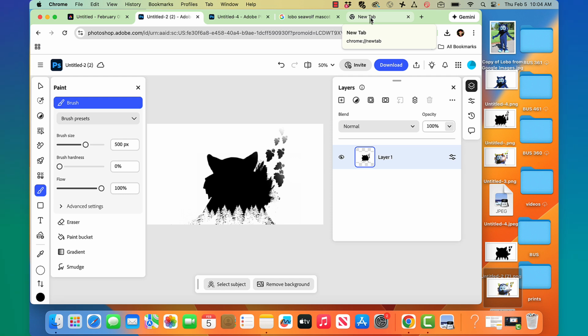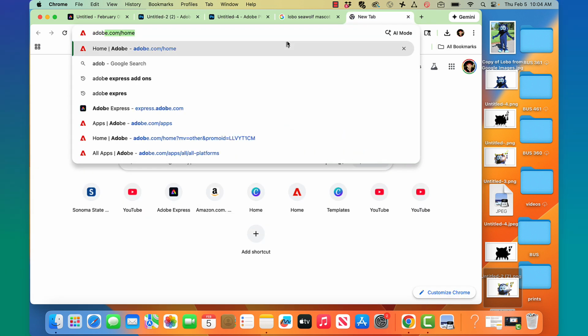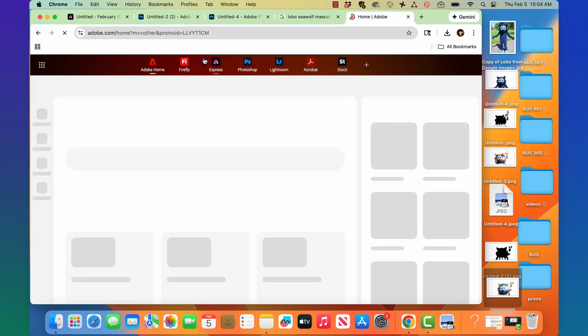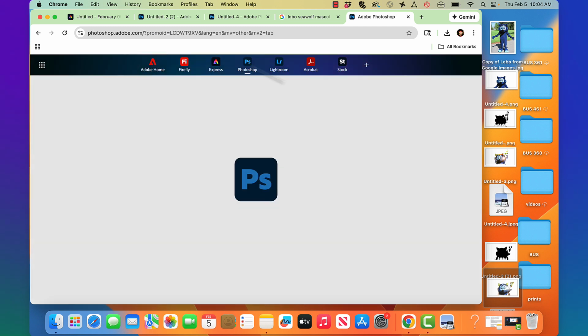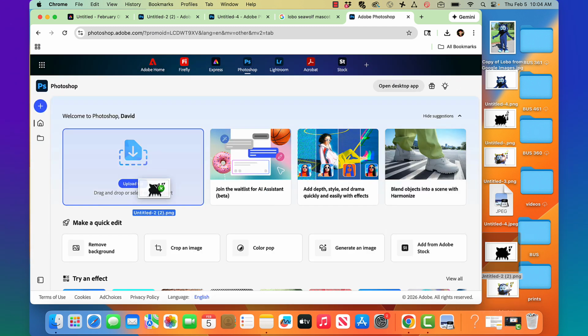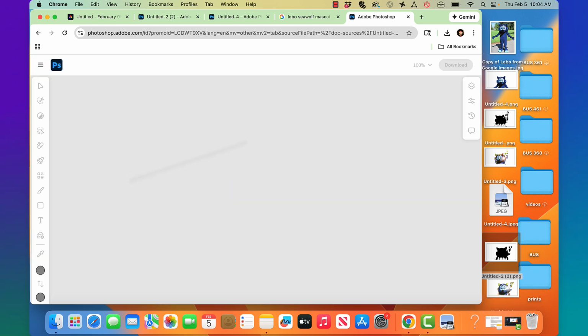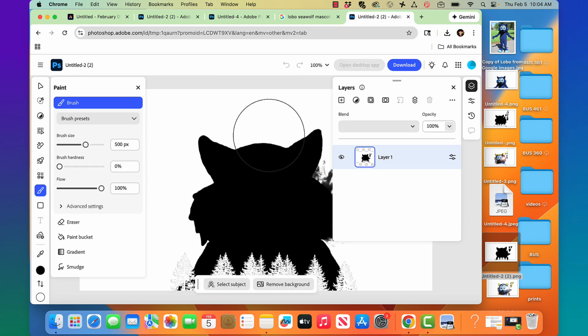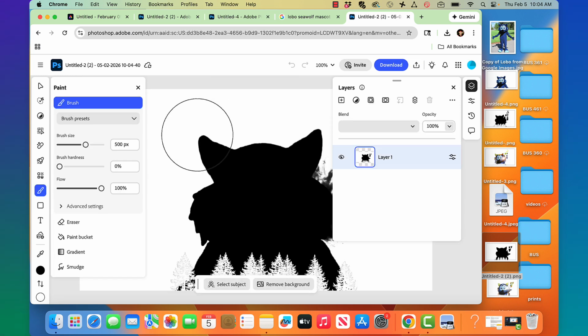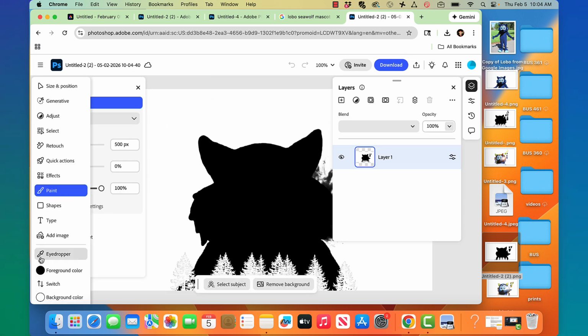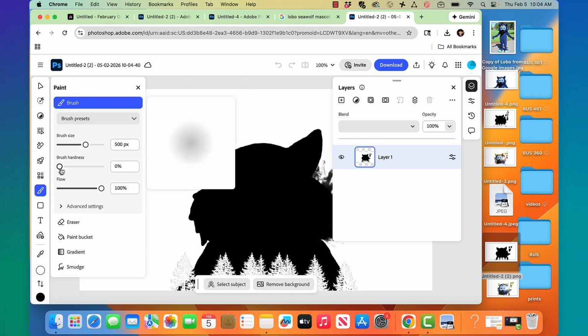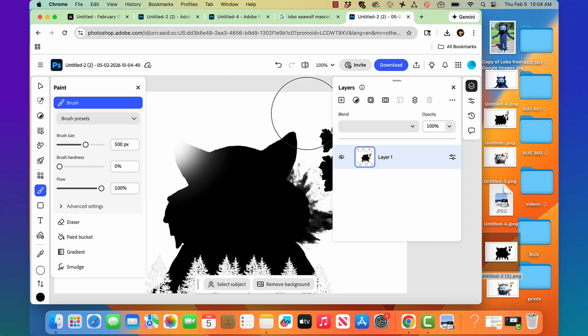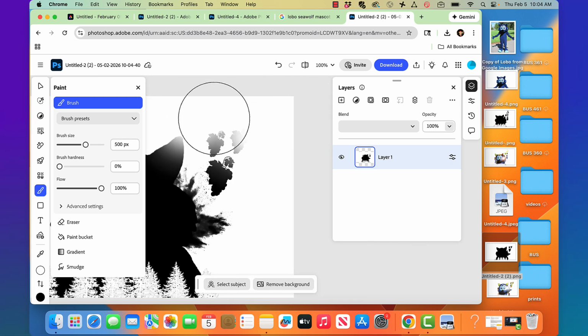So if we go to adobe.com/home and then go to Photoshop and then drag in our mask layer, we can paint with a white brush. So swap the foreground and background color for me. Make sure hardness is down to 0. Open up the brush tool, and then right. So if you want to make the grapes fade out, you can.